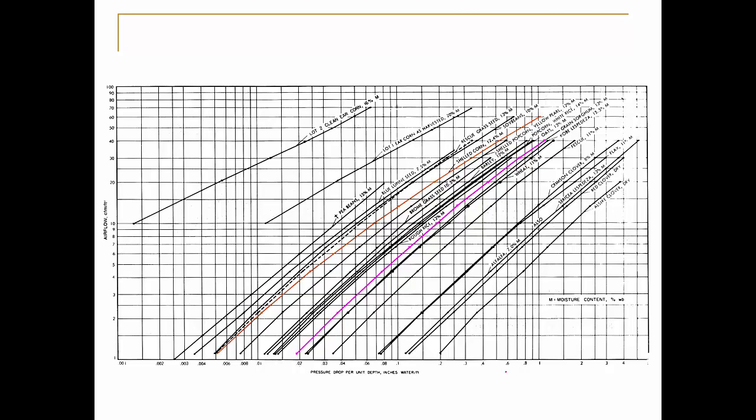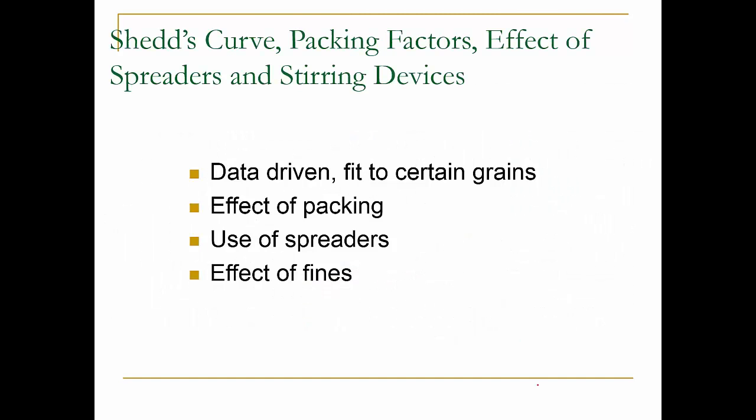So they have a bunch of different graphs. Here you have corn with a whole ear, and different beans, and the shelled corn, and the wheat, and the alfalfa. So you can see that these are important for the food and the feed industry, for storing them efficiently for a long time. The shed curve, commonly known as, they are data driven. So you measure it in the lab and you plot the graph, right?